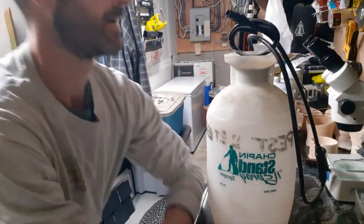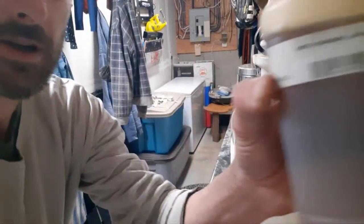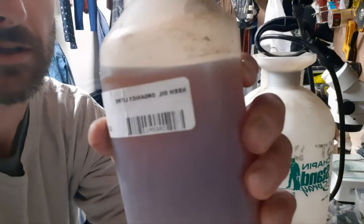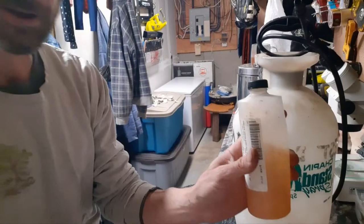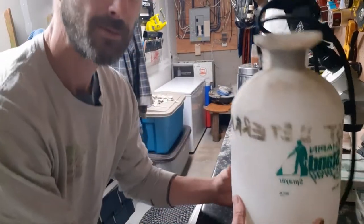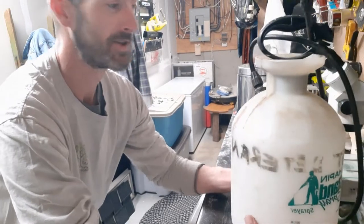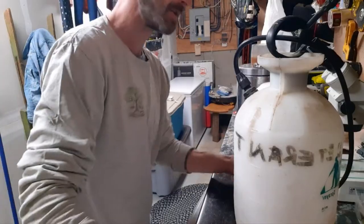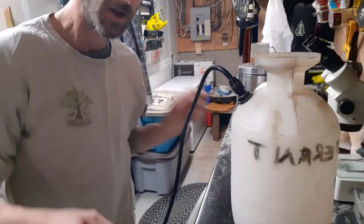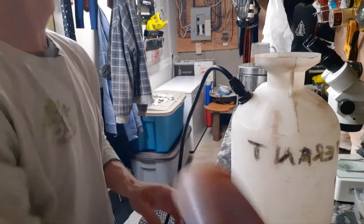Good morning. I have to go treat a hedge today, so I'm mixing up some neem oil because they're fighting some scale. I've got some Castile soap, so I'm going to mix up a big batch. This is 10 liters, so if you're doing a hedge or something like that, the ratio is a little different. I'll mix it up and show you a quick video.